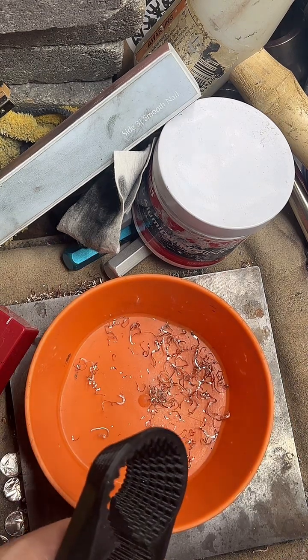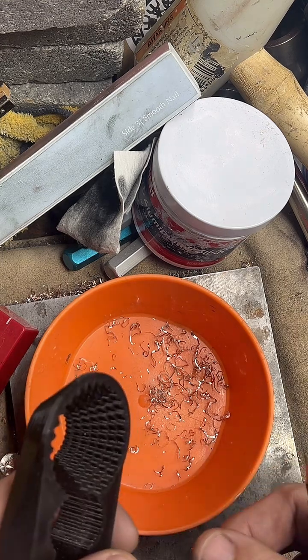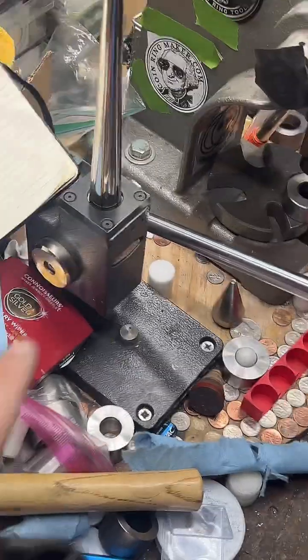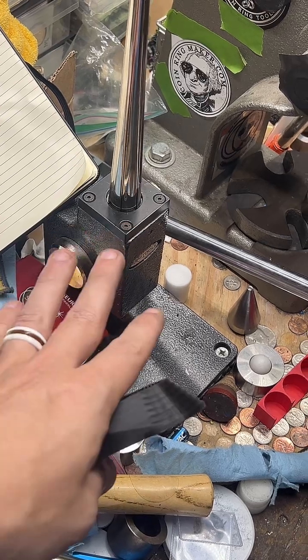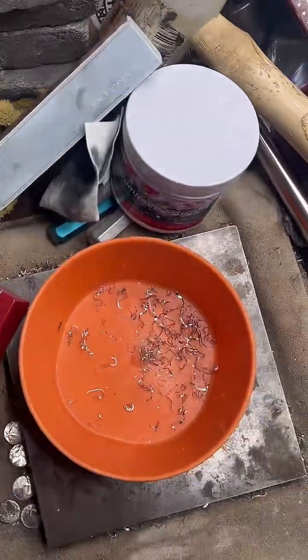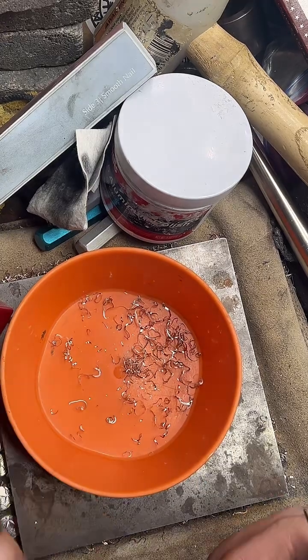How much does it cost for the machines I have? The 1-ton arbor press you can pick up for, I don't know, $40 or $50. This ring stretcher is a bit more expensive. The first one I got was like $100. This one's closer to like $400 to $500, but it's a name brand one, and I make jewelry every day, so it was an excusable expense.